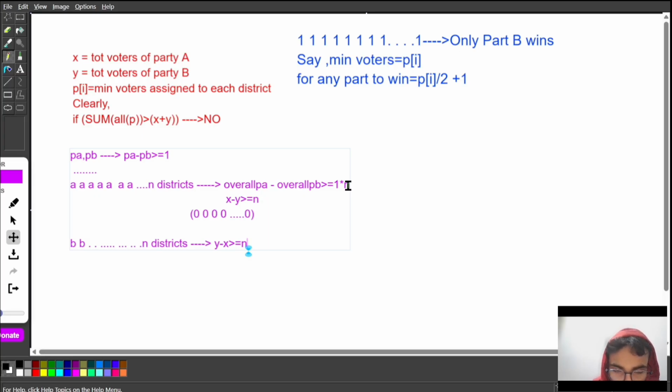Okay. Now, if you look at it more cleverly, then you realize that this is nothing but minus of x minus y greater than or equal to n.